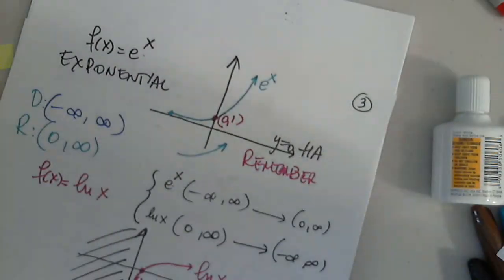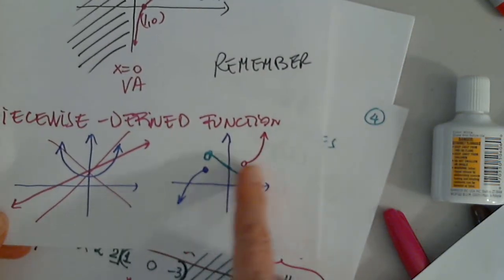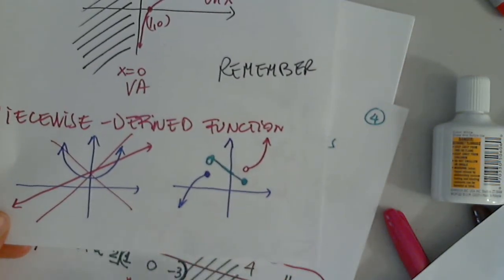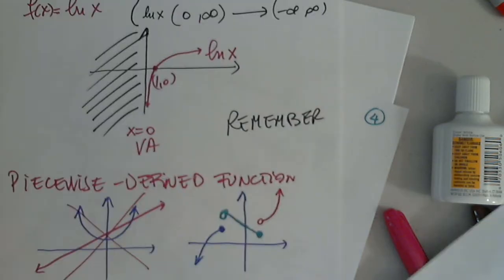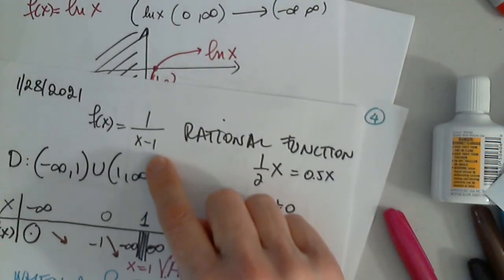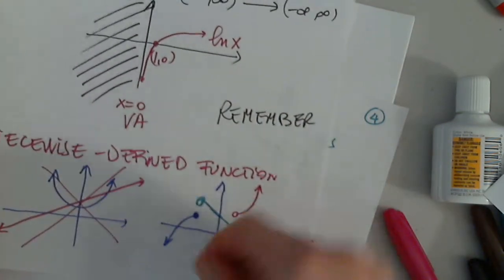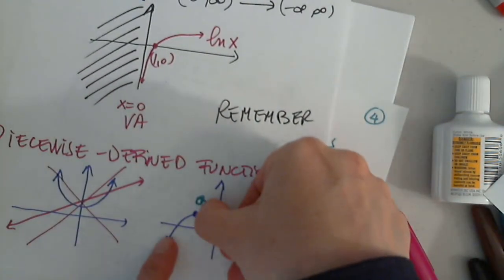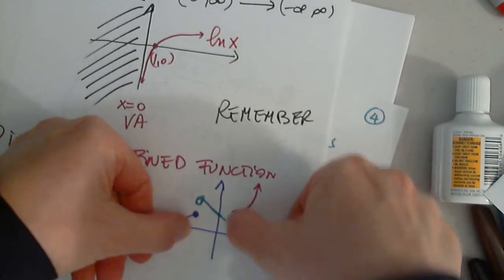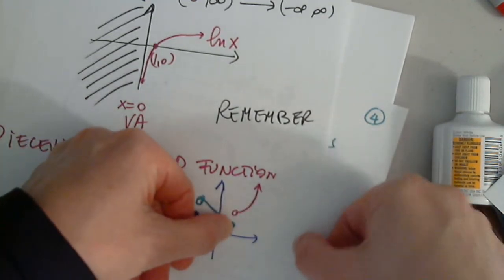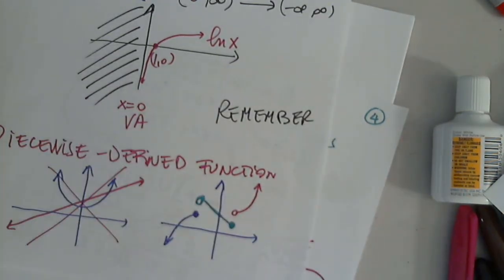But here I made sure, even in my silly example, that you see that these are completely different functions. Here I plug in numbers only in one function. Here I have to plug in numbers between these 2 x values in this function, and between these x values in this function.